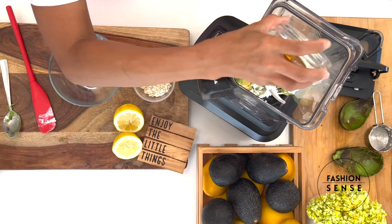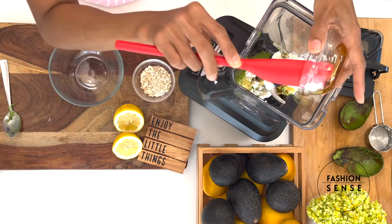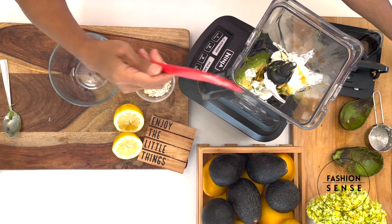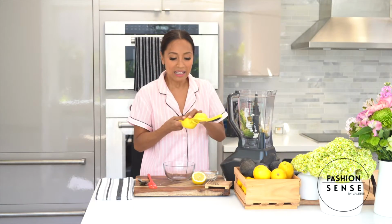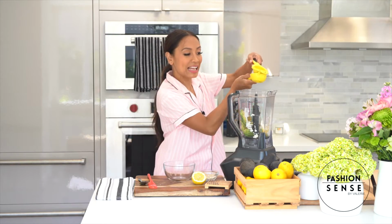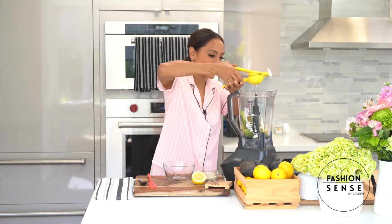Some raw honey, which helps with a variety of skin concerns, including inflammation. And a tablespoon of fresh lemon juice. Lemons are filled with vitamin C, which is an antioxidant and a skin brightening agent.